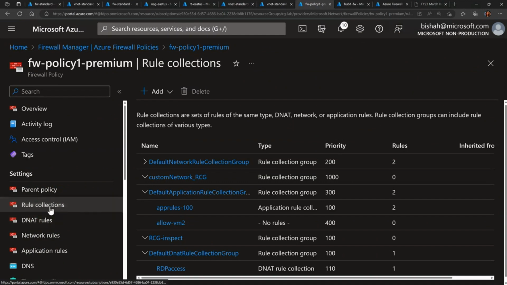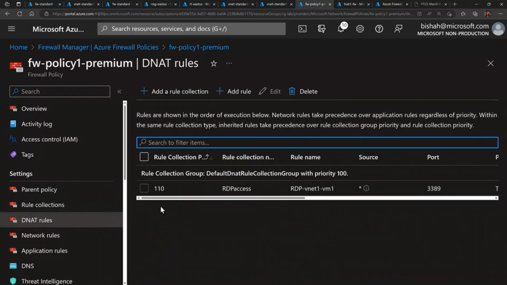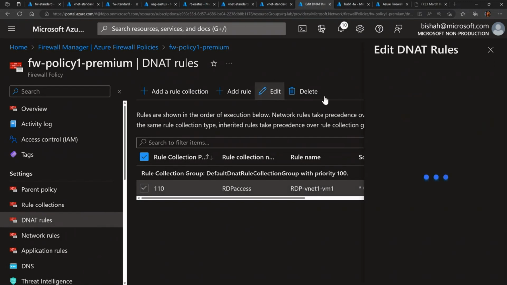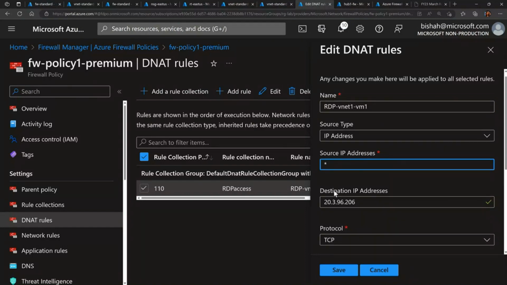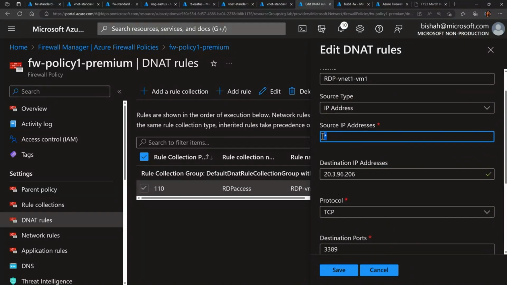I want to be able to see this. So let's take a look at some of the rules. So DNAT, remember anything that's behind the firewall, if the internet wants to access it, it needs to route through the firewall. So for that, you need to put a destination NAT address. And this is how a destination NAT rule would look like. So I give the name. In this case, I want to RDP into a VM, let's say from my laptop, and then I give the source IP. Actually, my IP changed today, so I just made it star. But very, very specific IPs here if you put it here.